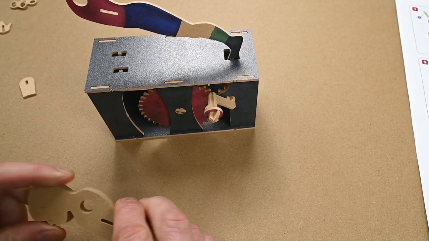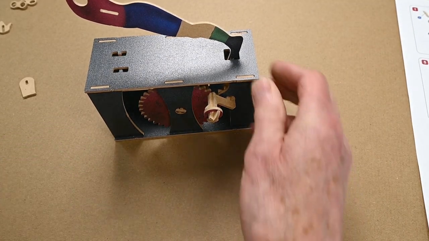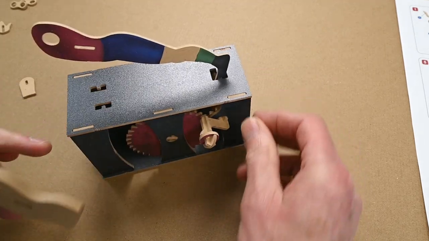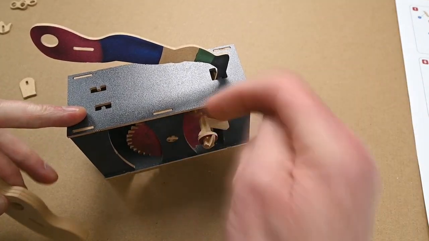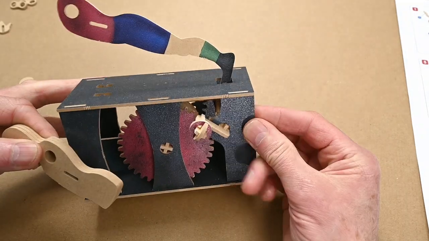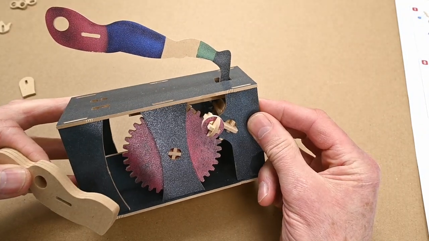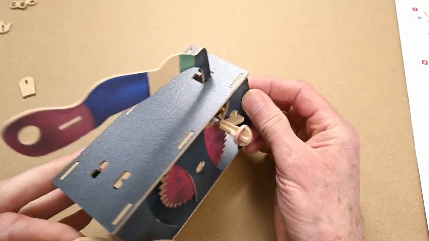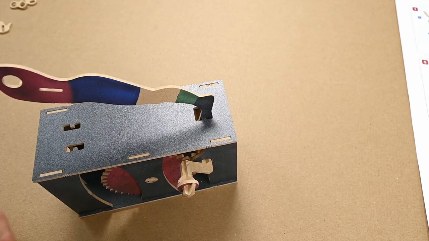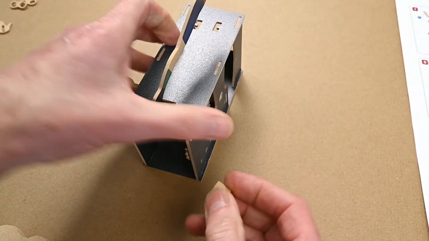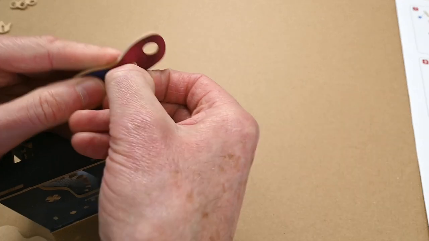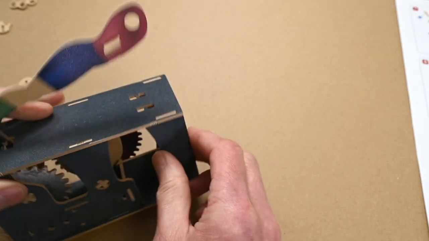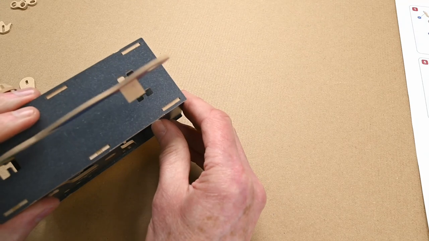So interestingly I think I've made this sort of the one in the instructions got the handle on the other side and everything's like 180 degrees round or mirror image round but I don't think it matters. So I shall press on, the peg goes in there.